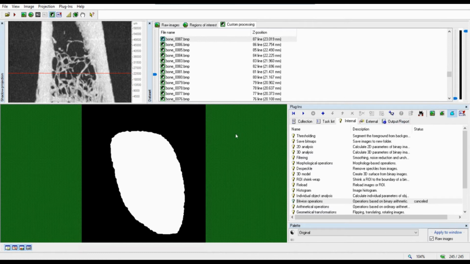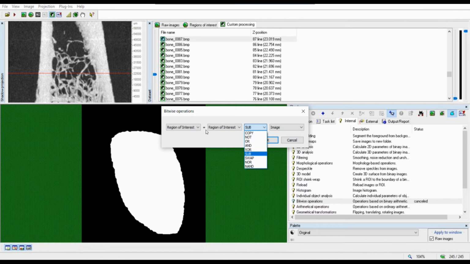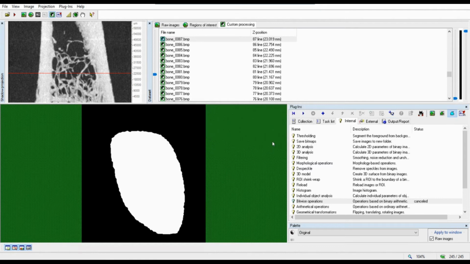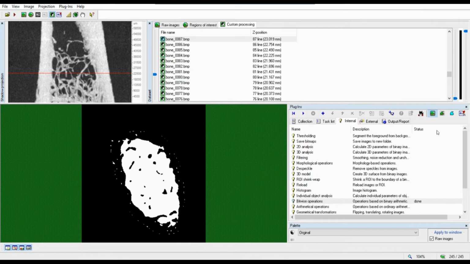As I already have the region of interest with this one black, I have two options. Either I can make a bitwise operation with image equals not image, then I invert, and then I could make image equals region of interest and image. If I want to shorten, I can just use the XOR and make the image be region of interest XOR image, and then it would give me the result directly. And this is what you have. Actually, what I did was to make the image be exactly the image inside the region of interest.